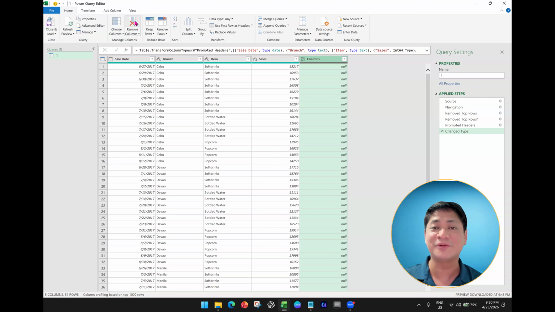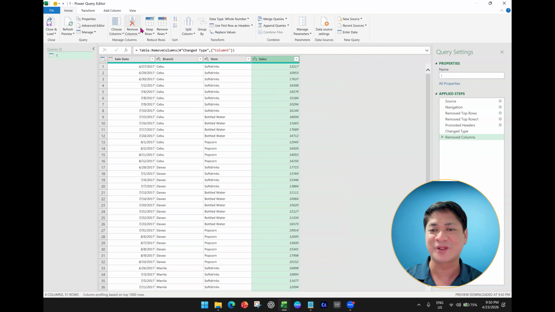To do that, I'm going to click the column that I want to remove, go to home, and then click the remove columns button. I'm just going to directly click the remove columns button over here. If you decide to click the drop down, you can choose other columns, and what will happen is that only the highlighted column will be saved. But what you want is to remove the currently selected column. So I click remove column, and now that fifth column is gone.